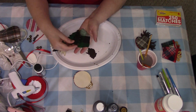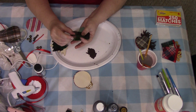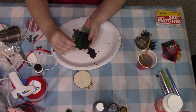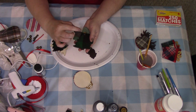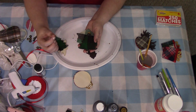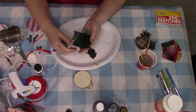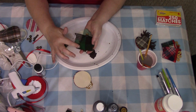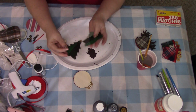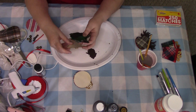And this one, I wanted to show you this. I put a little button at the top and I left the hanger exposed here, but I put just a little button at the top of the tree. That button also came off of the clothes, so you can use every little piece in some way. So I wanted to use that there. And again, using the green shirt, it just made for a really cute little tree. Okay, so we're just going to put these aside for just a moment as well.